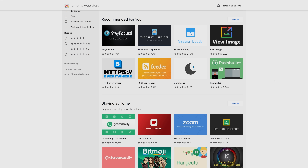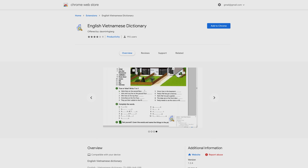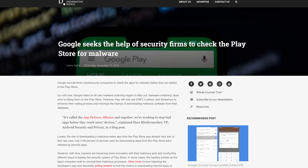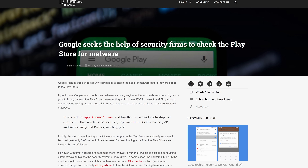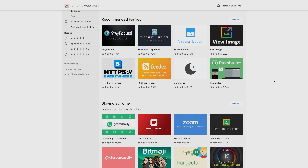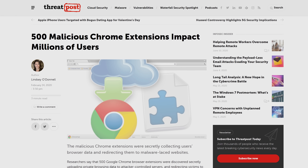But with so many extensions floating around and trying to get you to install them, security is a legitimate concern, especially since many extensions aren't exactly from big-name developers that you would immediately recognize and know whether or not to trust. To address this, Google uses security vetting for extensions with both manual human review and automated methods based on algorithms, similar to how smartphone apps from the Play Store have to be approved before they're available for public download. But with over 180,000 extensions currently available through the Chrome Web Store, certain poorly and maliciously coded extensions slip through the vetting process from time to time.